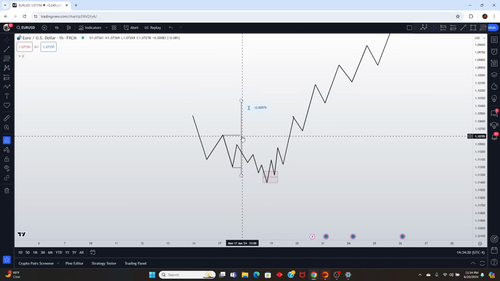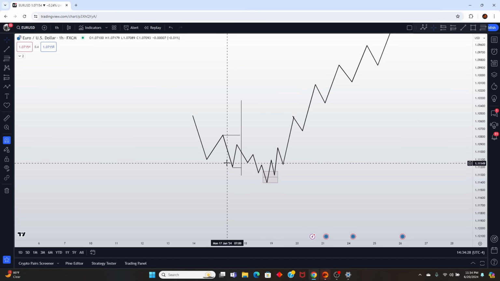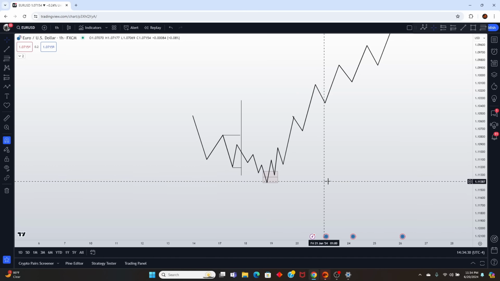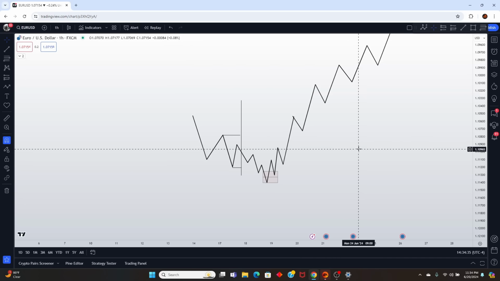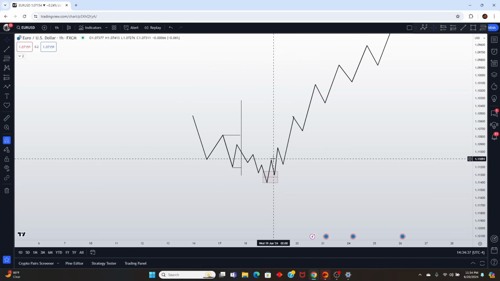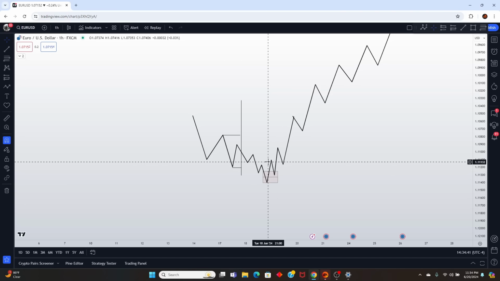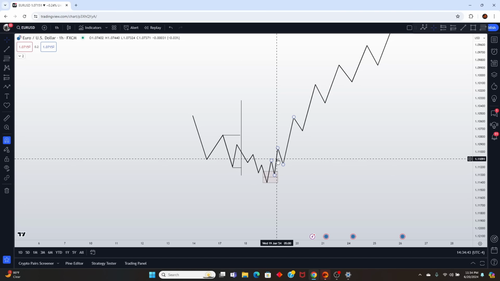So before 8 p.m. New York time, or we could say 20, it's the same thing, right? You mark out the most recent high, low, look for the same pattern. So let's suppose if the low was taken out first, you drop down to 1 minute time frame, you look for market structure shift with displacement, and you take your entry before 10 p.m. Okay, remember, I'm not talking about AM sessions, I'm talking about PM, Asian session. That's what I'm talking about.